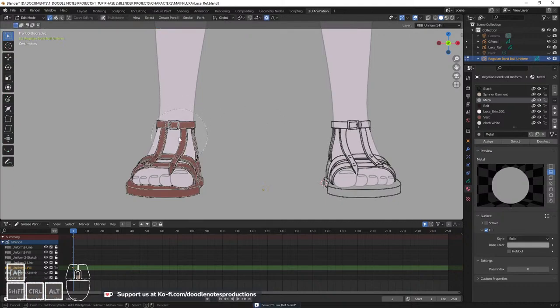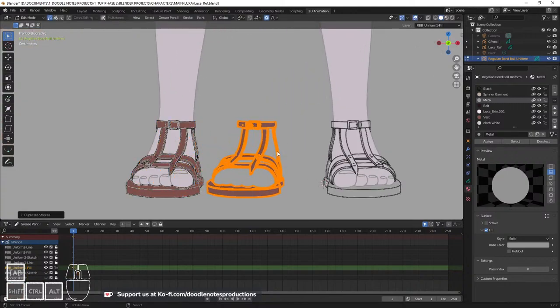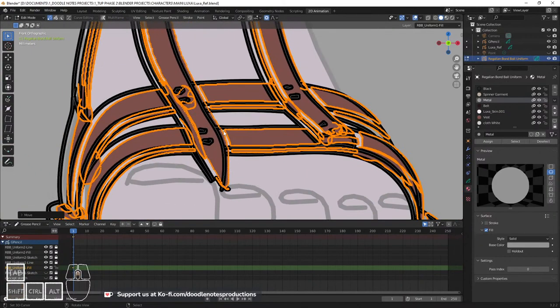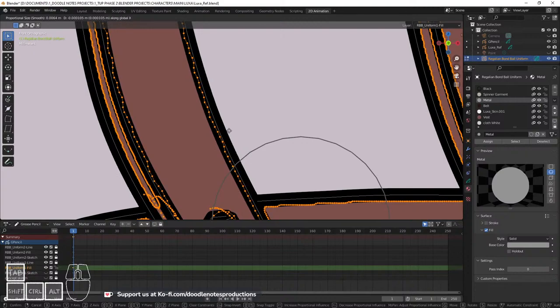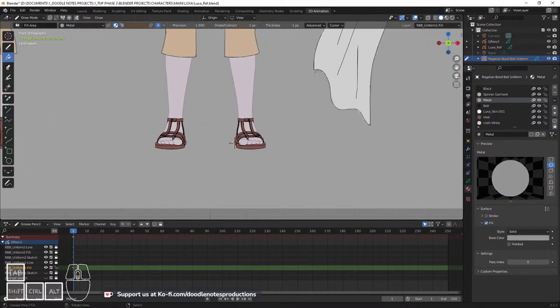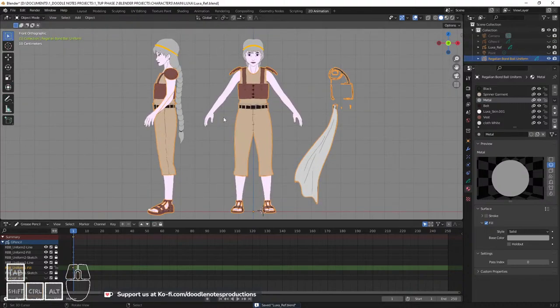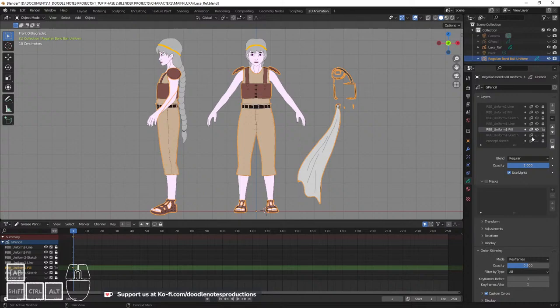Now we are going to go and copy this part. SX negative 1. GZ. And let's align that as perfect as we can. Not too perfect, but we're getting there. And there we go. So there's Luxa. And turn off the thing that's covering that. And there we go. There we have it.